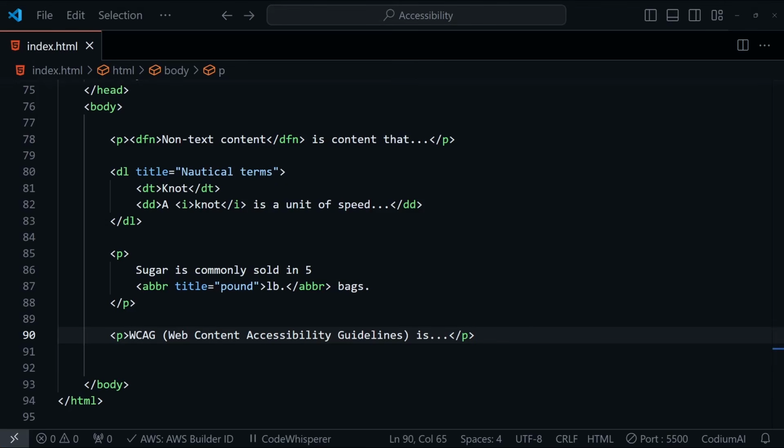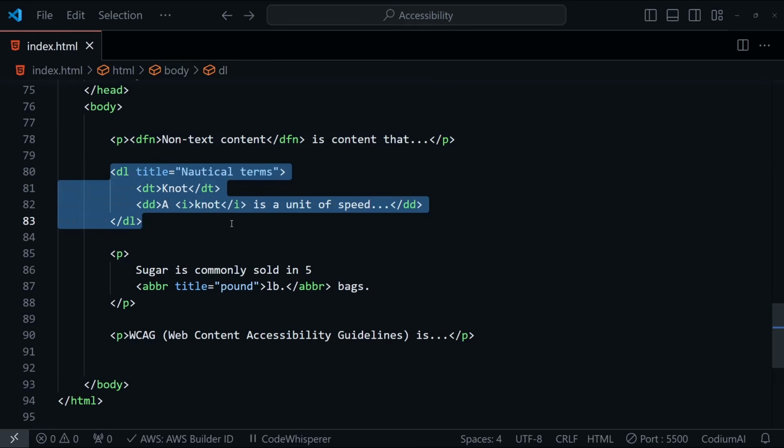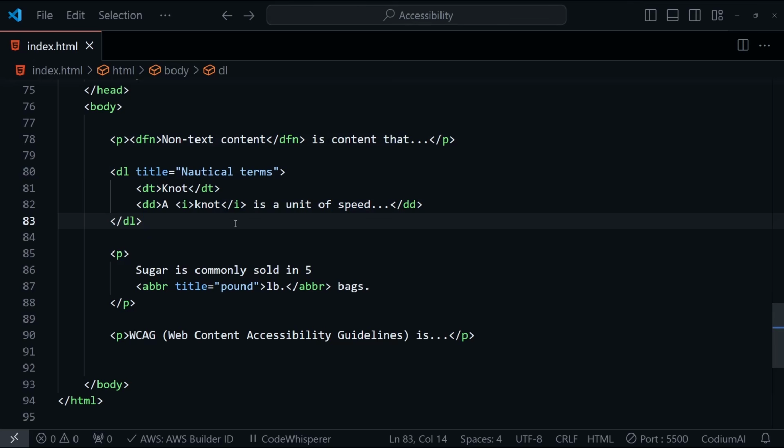Next is word usage. For any unusual words or terminology, be sure to describe that word using adjacent text like this first example, using a definition list with a DL element, or by adding in a glossary. Similarly, provide the meaning of any abbreviations. You can do this with the ABBR tag, but if you can, a better way is just to expand it the first time it's used, as that's more visible to the user. You can of course use a glossary as well.